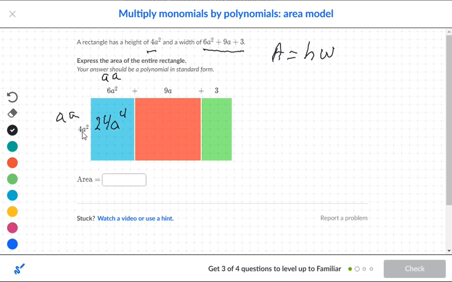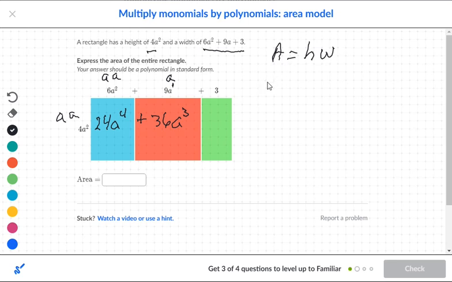So let's go to the next one. We're going to take 4 times 9. So 4 times 9 is 36. There's only a single a here, so right here we got 1, 2, and 3. So this is a to the 3rd. Now, if we're adding exponents, that single a would be a to the 1st. So since they're both a's, you could say 2 plus 1 is 3. Now, there's no sign in front of the 36. If there's no sign there, it's automatically a plus sign.